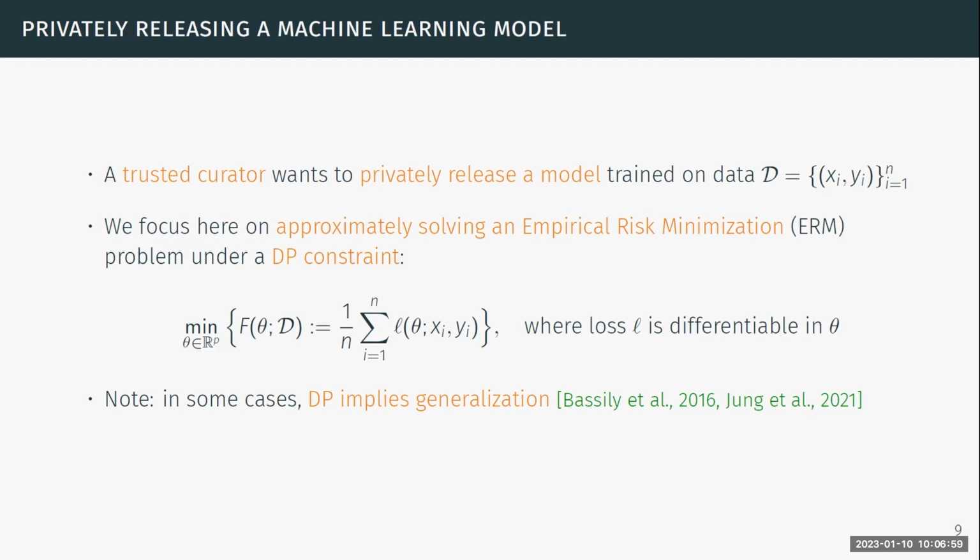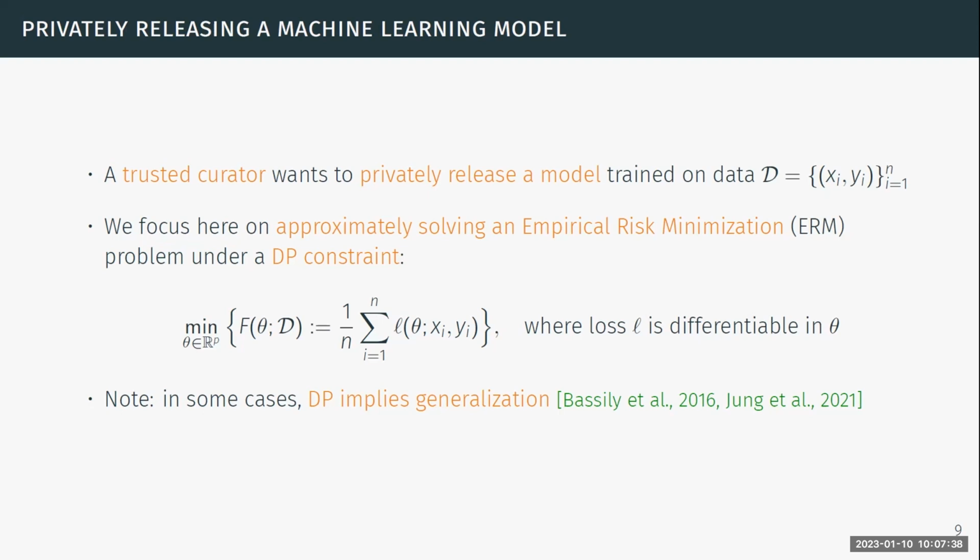So let's assume for now that we have a trusted curator that has all the data, okay? So maybe there is some entity that everybody trusts, and all of us, we send the data to that entity. And this entity is in charge then to learn a model and publish a model in a way that is private. So to ensure that publishing a model will not allow whoever has access to the model to infer too many things about the input data that was used to train the model. Okay, so in other words, we want to train a machine learning model with differential privacy guarantees.